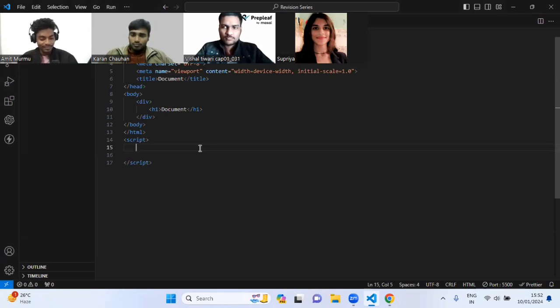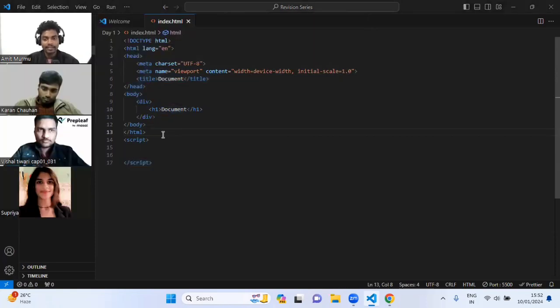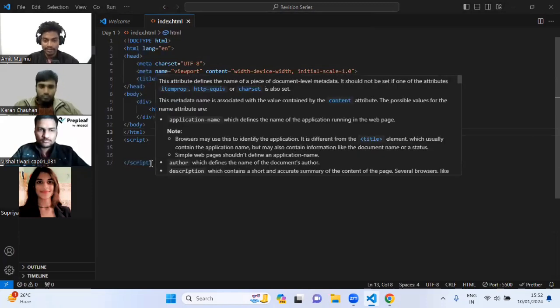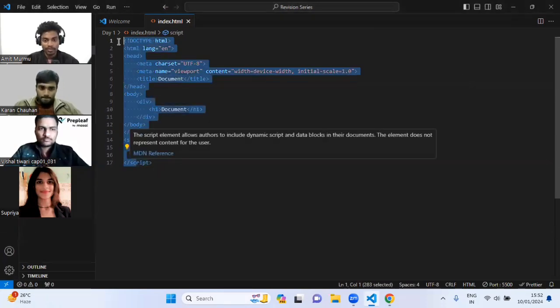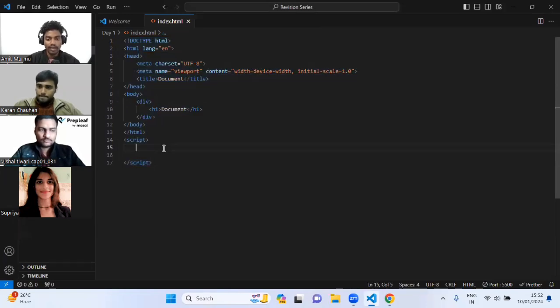Perfect. So obviously, as you guys told, DOM stands for Document Object Model. It is simply a representation of our whole document. So this is a document, and we can treat it as an object, because in JavaScript this whole document can be treated as an object. When we represent our document in object form, then whatever model we get as a result can be called the document object model.